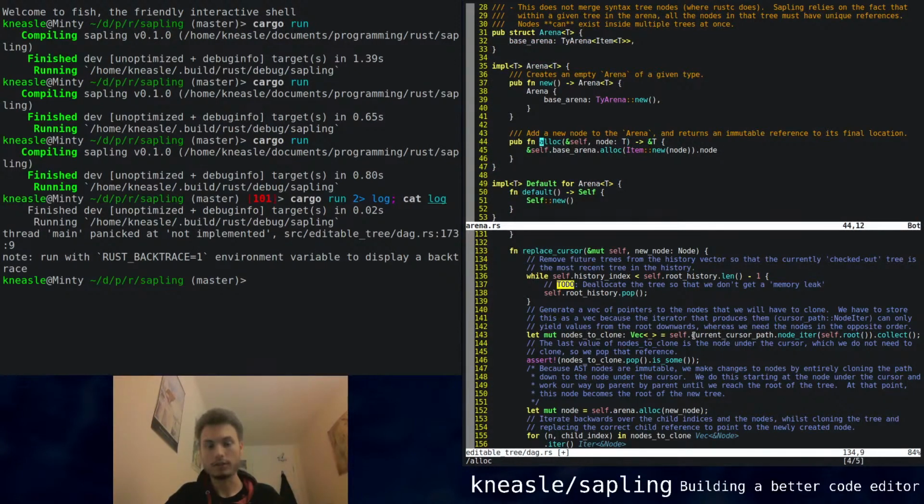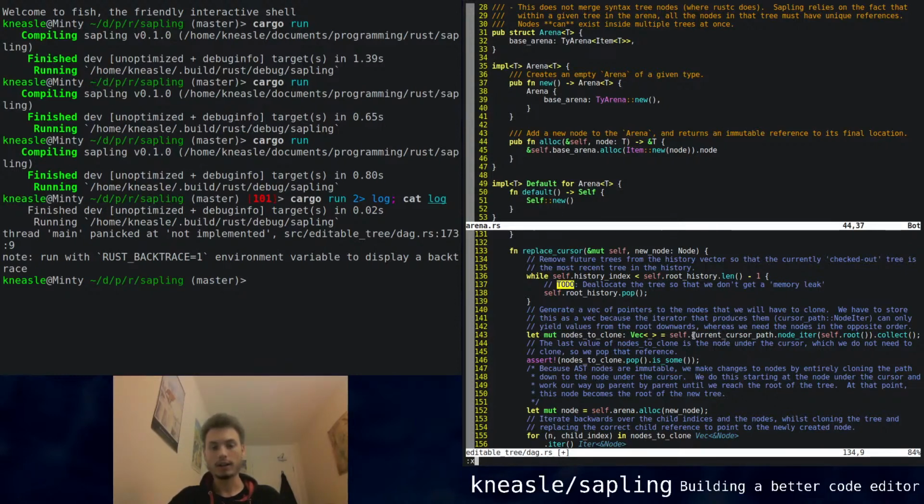And the only way you can allocate a node is to use this function, which returns only an immutable reference. So it allocates it into the memory and says, okay, here's an immutable node reference to it. So we can't actually change any nodes in the syntax tree.